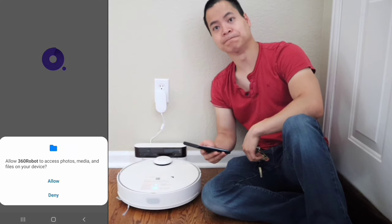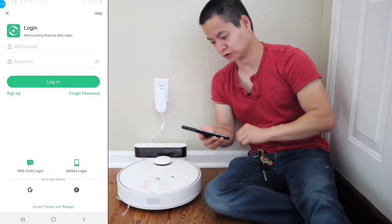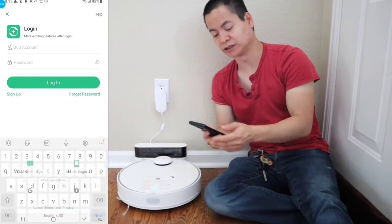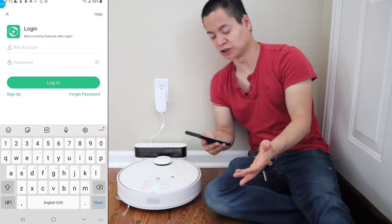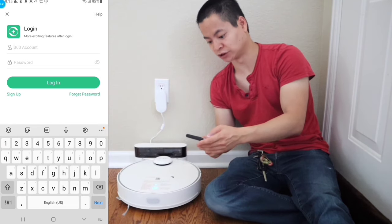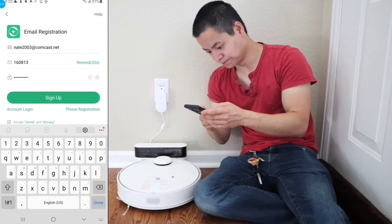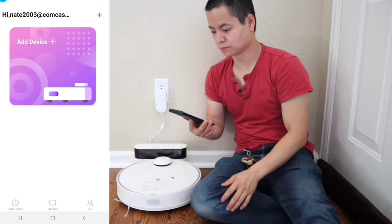And we'll get it opened up. And we'll agree to privacy. And now we can log in. So here, just go ahead and put in all your information if you haven't created an account. But since I had the original S6, I should have an account already. Select that accept icon down below and sign up.